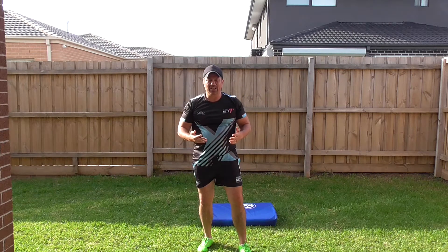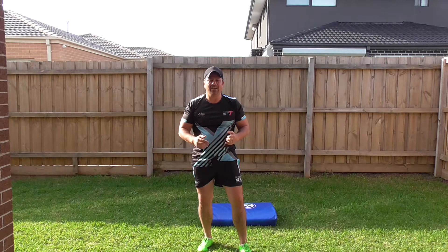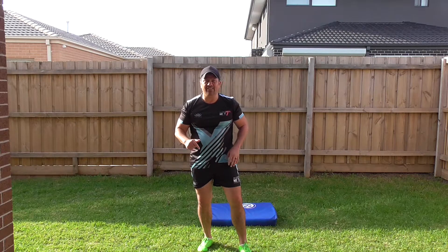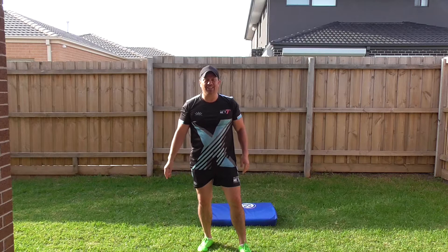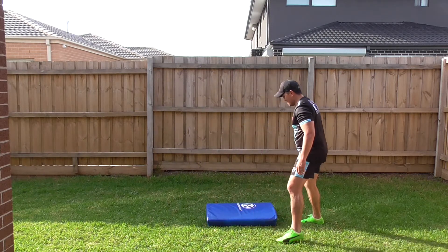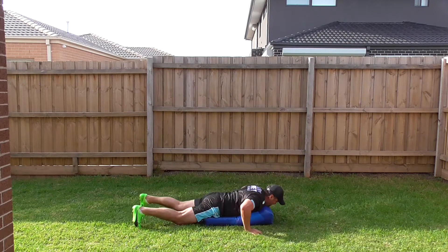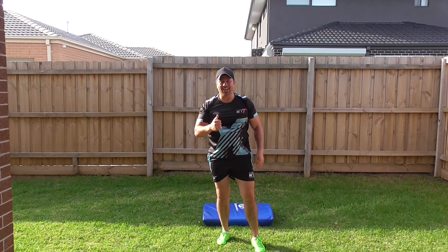So that's a drill to get that groundwork, dynamic work going, to help you when you're on the ground pop your hips back up and then work around it. So I'll try and do it quickly — I'm a bit old and a bit unfit, but I'll show it to you now. Anyway, have a go of it, good luck. Take care.